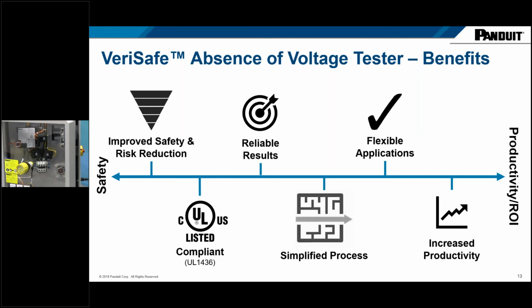You're simplifying that process for your safety program. So instead of having to remember all those 7 steps, you're able to press the button and it's doing all of those steps for you in one press of a button. You're able to install it across really anything up to 600 volts AC or DC. And ultimately you're getting increased productivity where you're reducing your downtime.